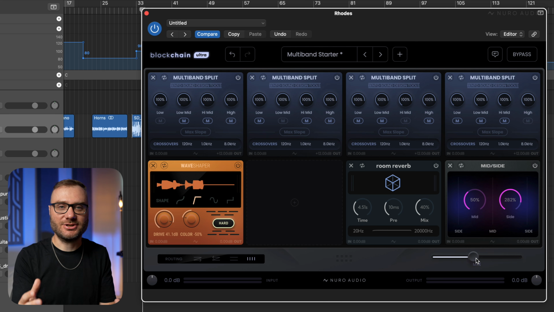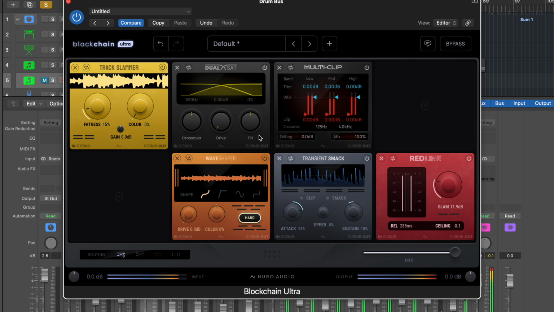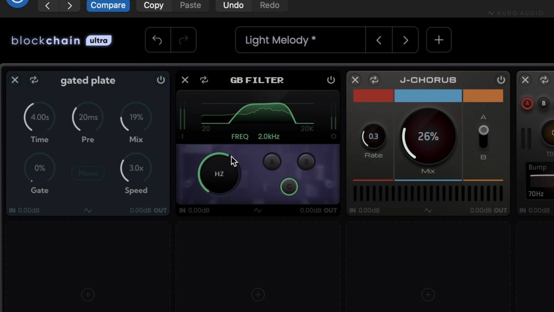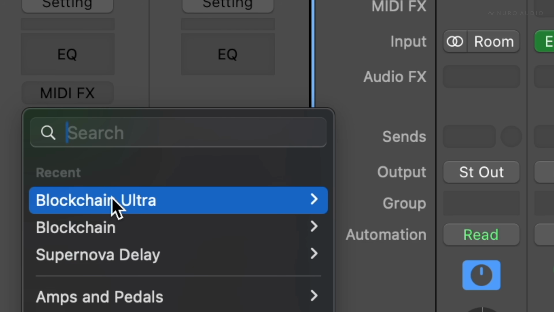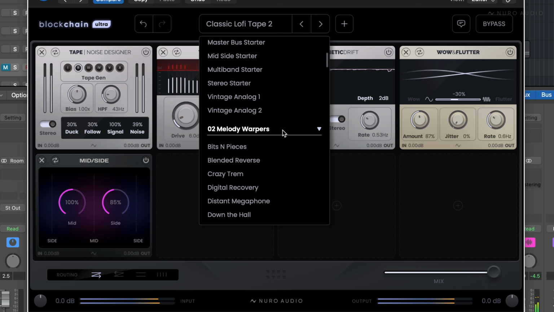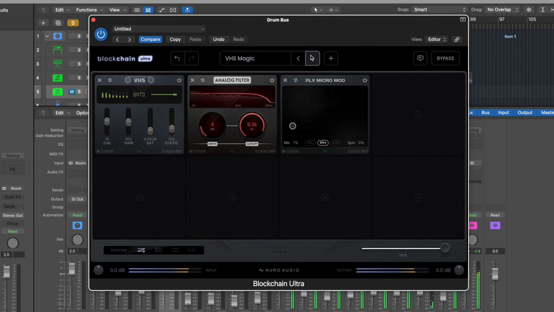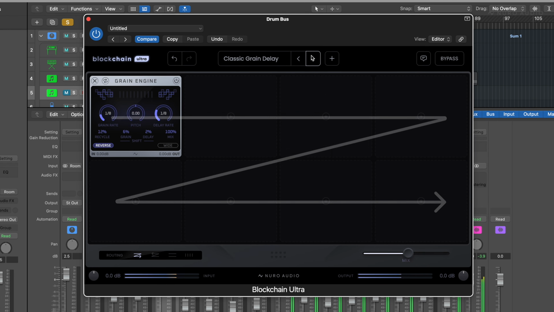So I'm sure you're imagining a ton of possibilities of what you can do with this. So Blockchain Ultra is an incredibly deep tool that gives you intuitive ways to explore different routings and parallel processing chains. And I found this can open up a ton of creative possibilities that I would never have explored if I was just doing everything in the DAW.